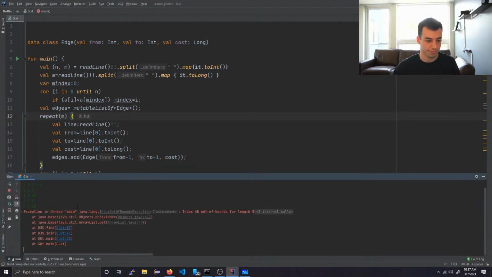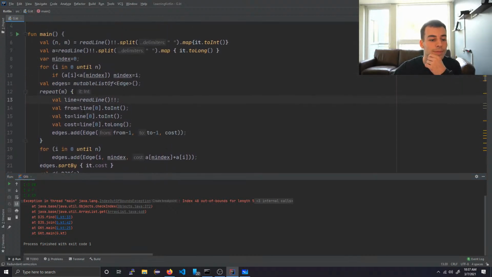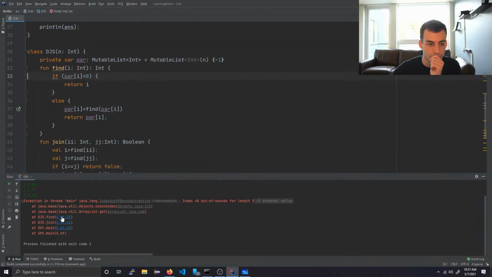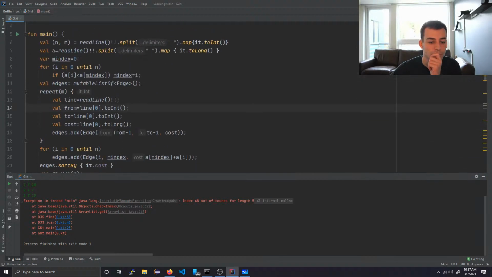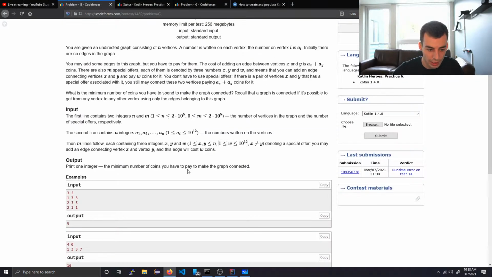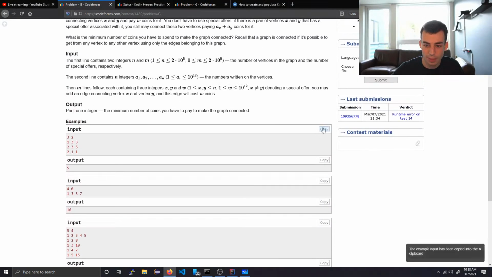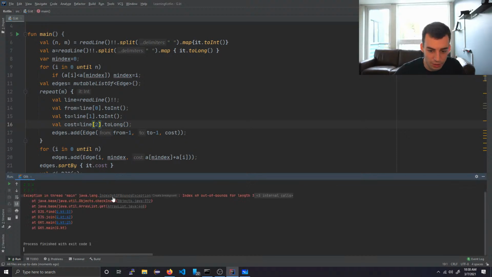Come on. Index 48 out of bounds. What on earth? Index 48. Maybe it's bad input. How are we getting index 48? Where index 49?